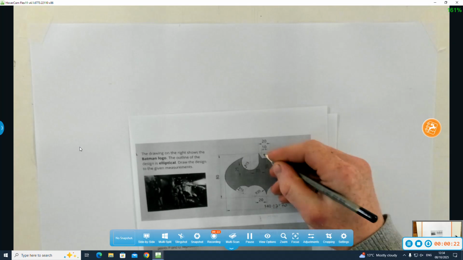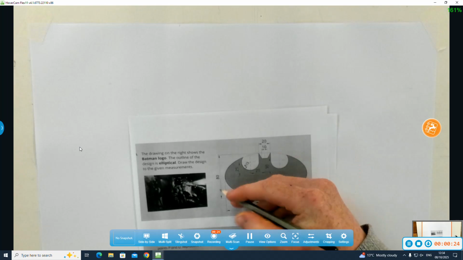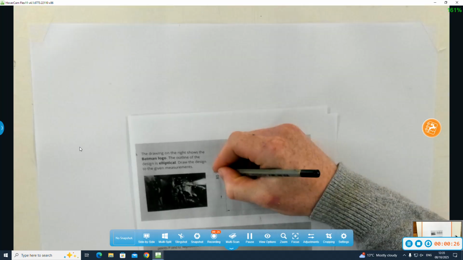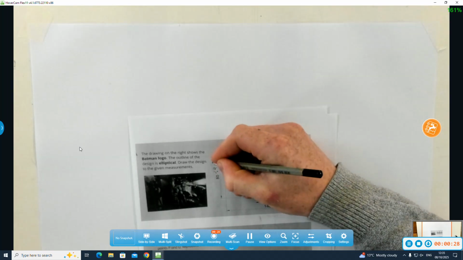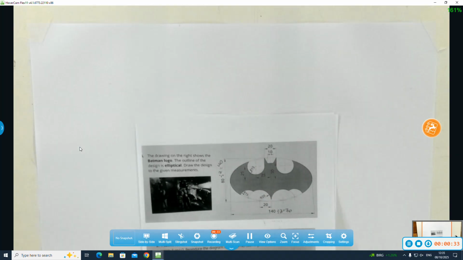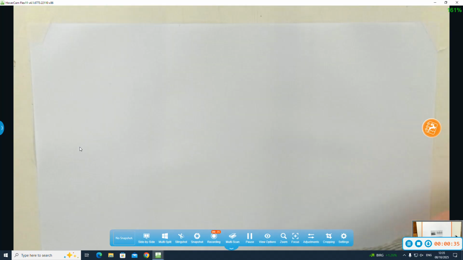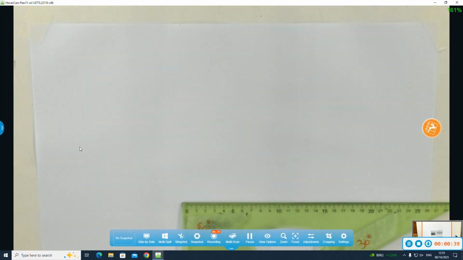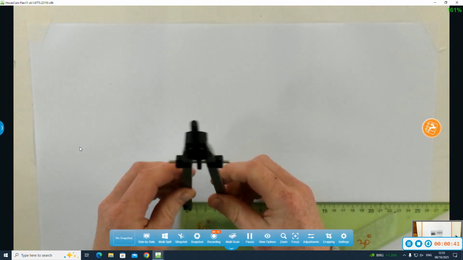And our full length of our minor axis over here is 80. So again we have to divide that by 2, which gives us 40. So now we have our two radiuses for our major and minor circle. That's the main thing we need first of all. So I need to set a radius 70.